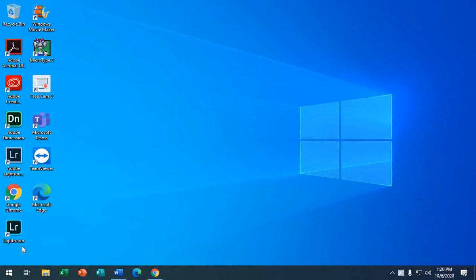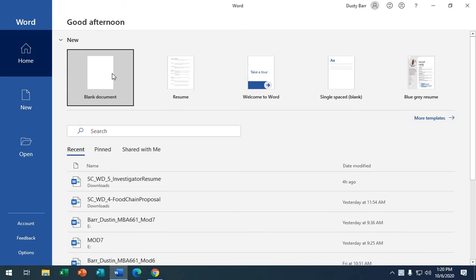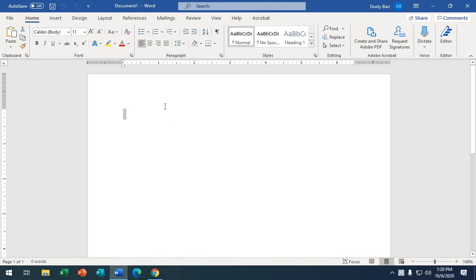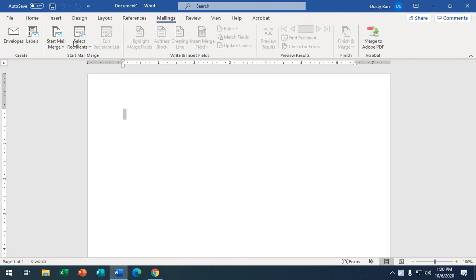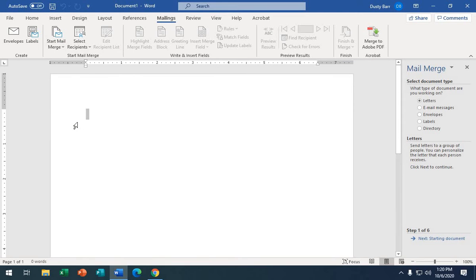We'll be doing a mail merge. So what you'll want to do is get into Word and go to a blank document to start, so no files to start. Click on Mailings, which is one of your tabs at the top, and there should be these different options here. You want to go to the one that says Start Mail Merge, and we're going to go down to the one that says Step-by-Step Wizard.